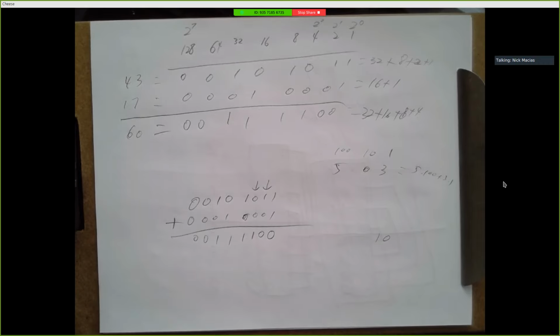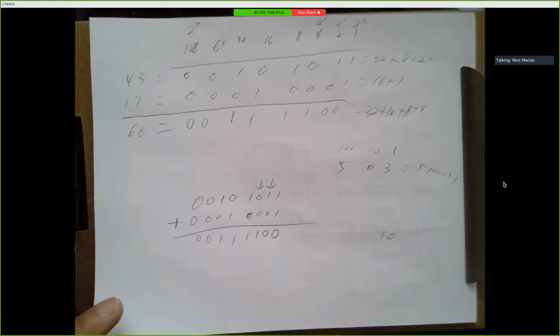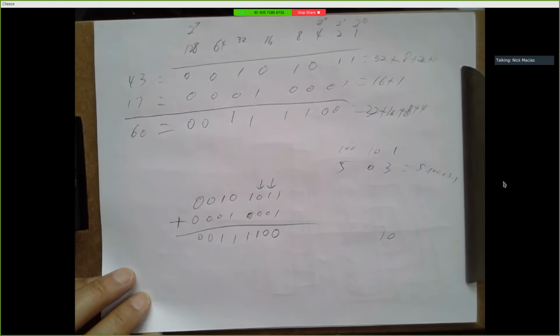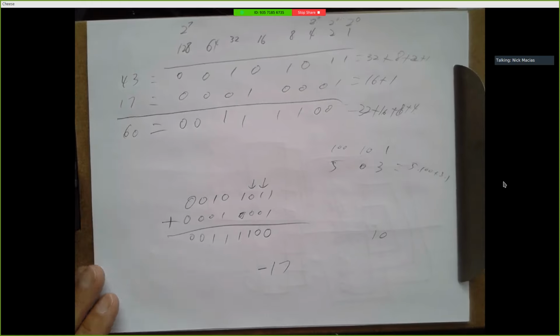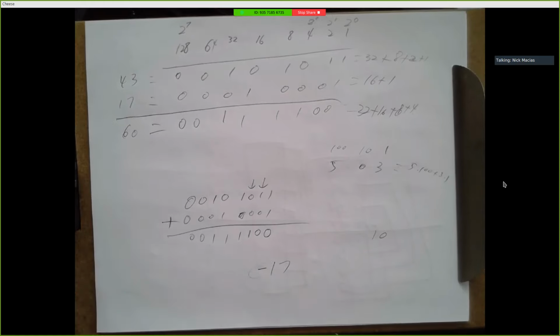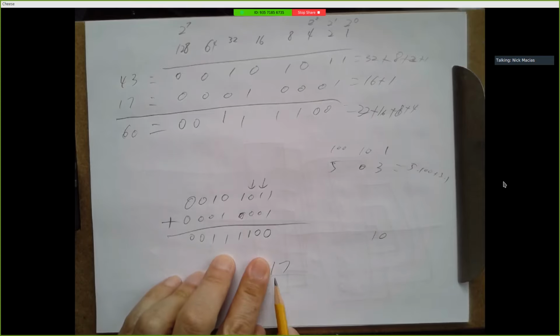And then the more complicated part is when we get to negatives. So negatives work in a particular way. With decimal numbers, we do something weird with negative numbers, right? If we want to do negative 17, what do we do? We write a 17 and we put a symbol in front of it. And to us that means, hey, that's negative 17. Well, you know, this isn't a digit. We can't multiply this by a power of 10, right? It's a notation. It means if I do 43 plus this thing, I should actually do 43 minus that thing.